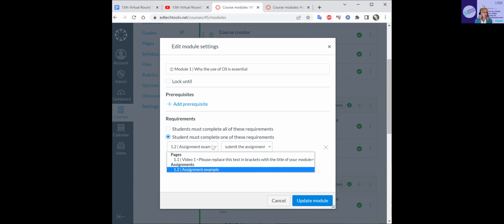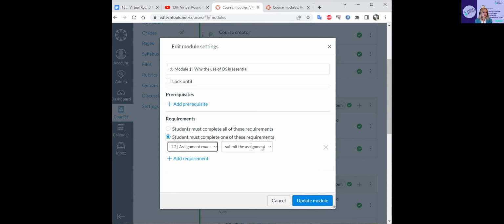You can select which task you want them to carry out, either by choosing that they should view the item or that they should mark as done. If it's in an assignment, you can select that it should be submitted or it should be scored. Personally, because I don't want to push my trainee teachers and put a lot of stress on them, I prefer the first two, either for the item to be viewed or to be marked as done. Don't forget to update the module.